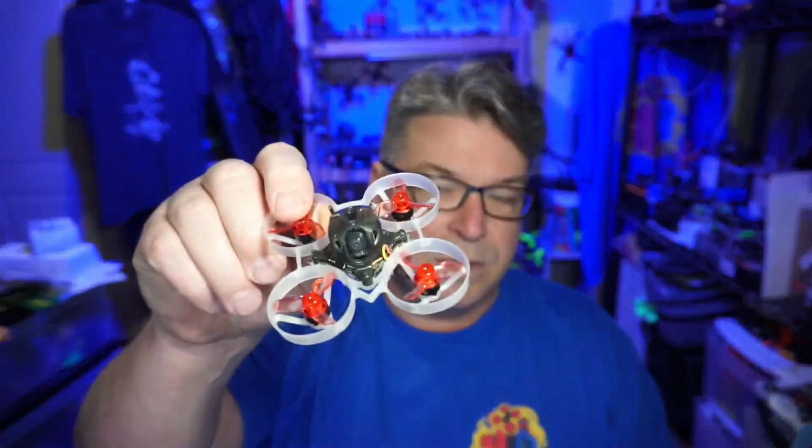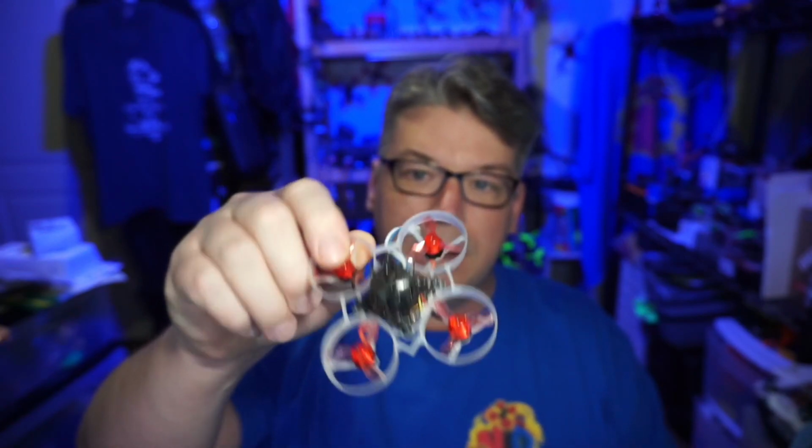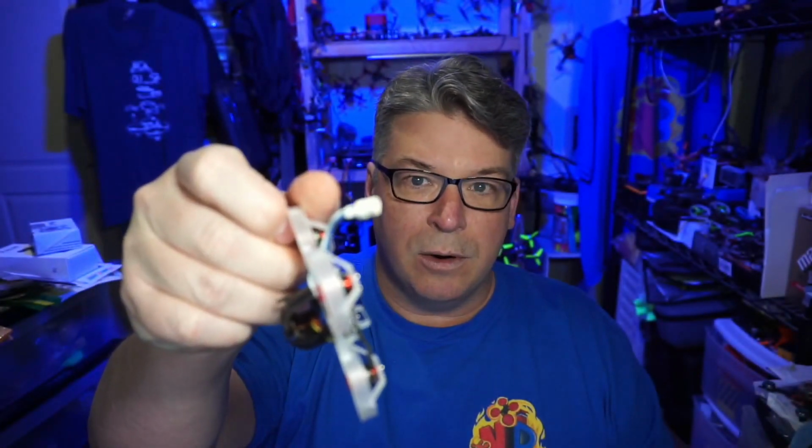So this is essentially a Mobula 6 with a different canopy on it. It's got the AE65 or the Crux 3 canopy on it. And then this one's got the BT20 on it. I've got some tiny whoop batteries. I do not fly BT20 from the Beta FPV batteries. Those batteries just don't perform very well, and it always has frustrated me. So this is a little bit of a custom whoop too.